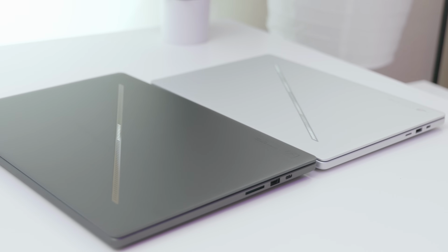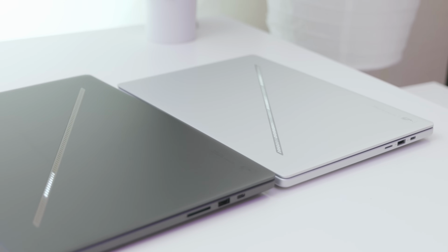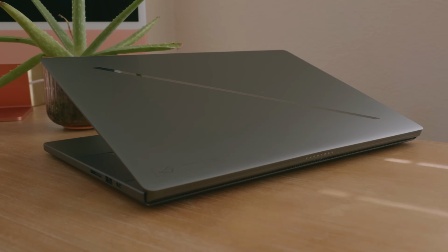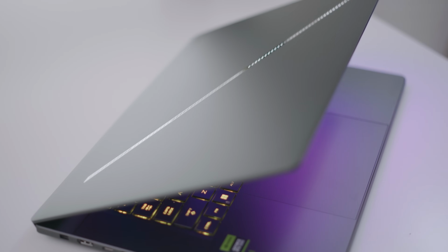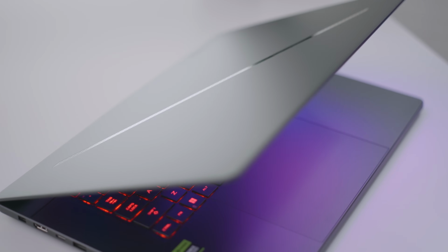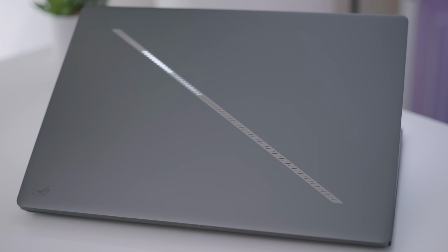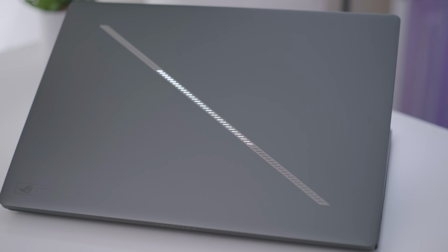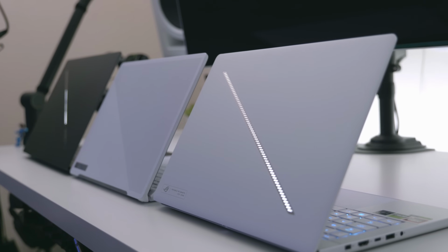That has been a big point of conversation for this thing, and yeah, to be honest, I'm cool with it. I think in person it looks nice and it gives it some character. I think in future iterations it could be a little more subtle, like maybe closer in color to the laptop chassis, and maybe find a way for the LEDs to shine through from underneath the lid or something. That'd be cool. But yeah, you can change it to display a bunch of different patterns, and I dig that it isn't as gamery looking as Anime Matrix, although I still enjoy that one as well.